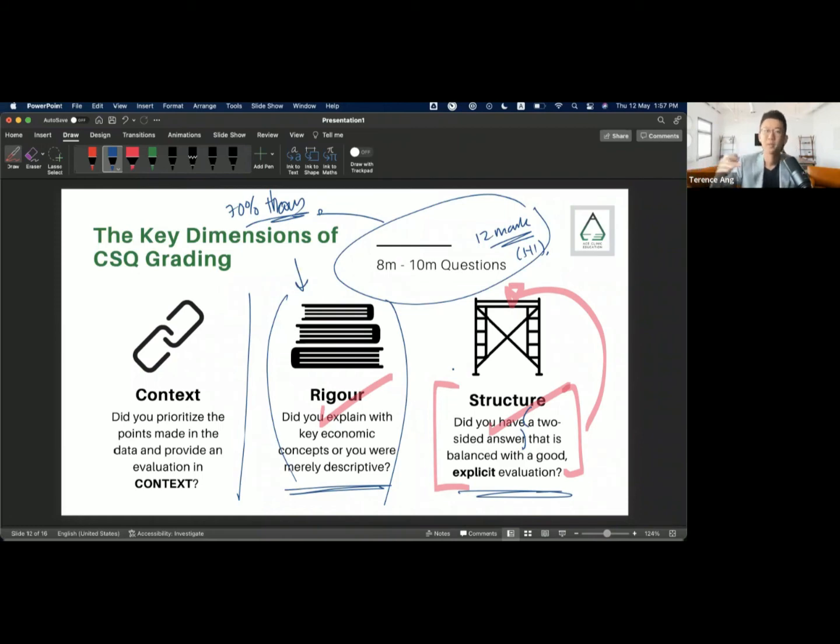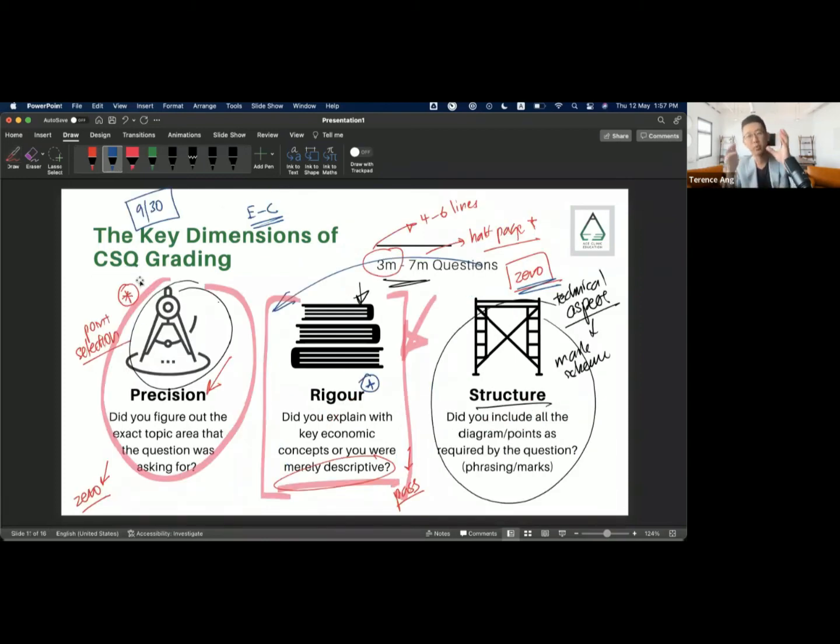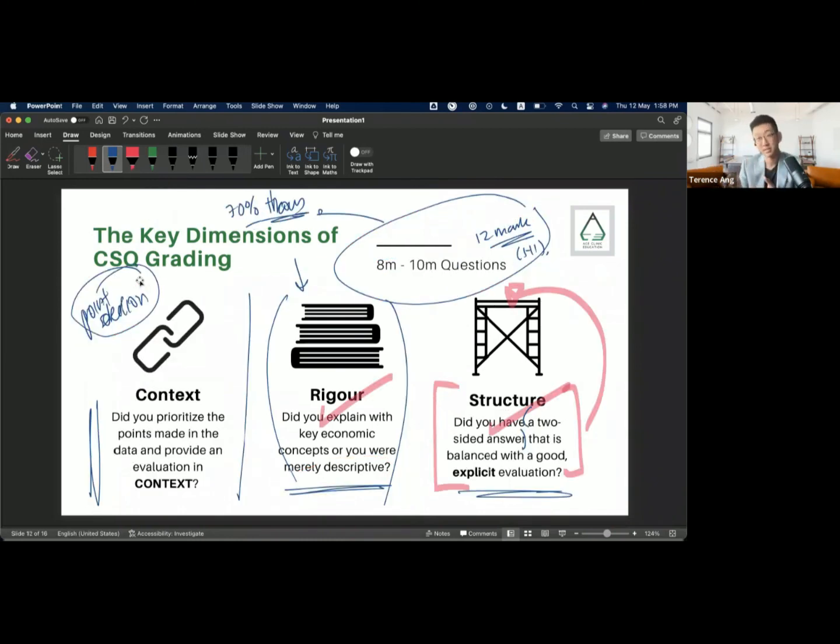Now, when you want a really, really good score, that is where CSQ is hard. That's where your 8 and 10 mark questions are hard. Context. Okay. Point selection becomes even harder. You see, the difference is this. For the short mark questions, the precision is more straightforward, in the sense that they are normally only testing one concept, right? You need to find that one concept and then you just write it. The 8 and 10 mark questions are like mini essays. There are multiple things that they expect you to select from the case. And not only must you select those things, you must think about how to argue them, how to frame the points. And that's really important. So did you prioritize the points in the data? Did you extract the right amount of points? Did you make good arguments with them? So that's considerably more difficult to do.